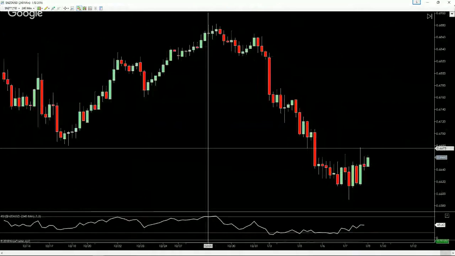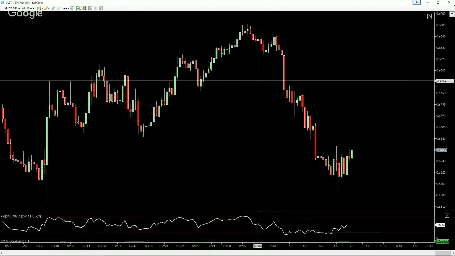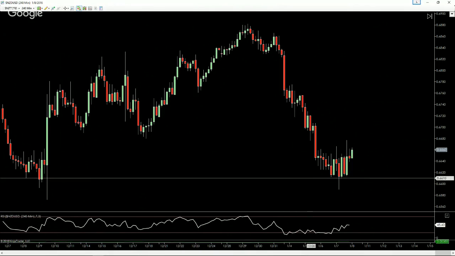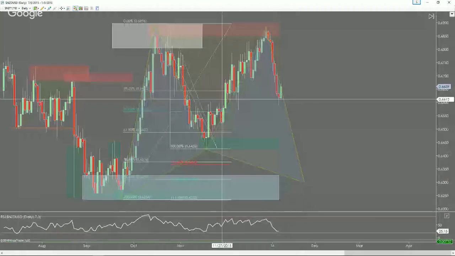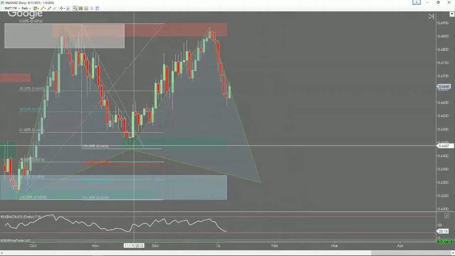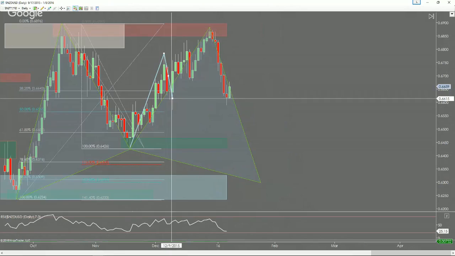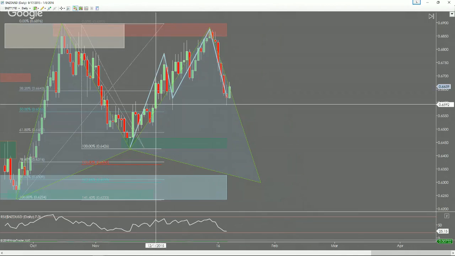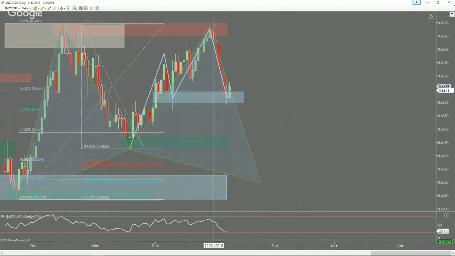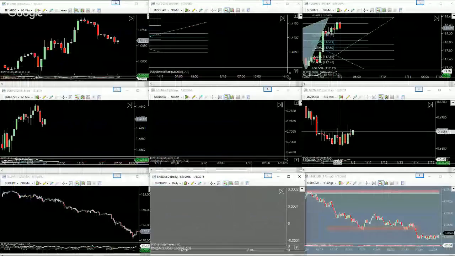The 240. If you notice, price looks like it actually found some sort of resistance right here, on this level. And the reason for that is if we go back to our daily, you'll notice that this leg of the move went up, went back down, up again, and now price is back down to around that area. And it is some sort of structure, so that's most likely why price is finding some sort of resistance there.